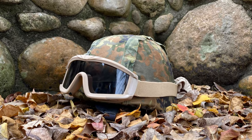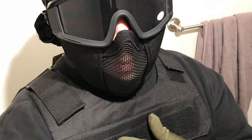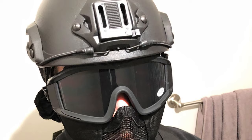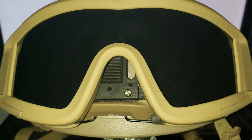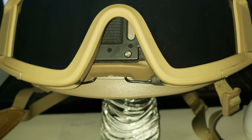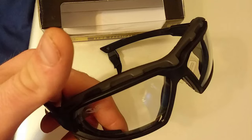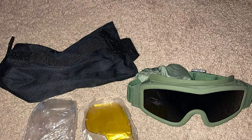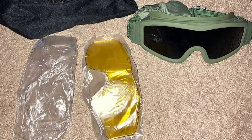Choosing the best airsoft goggles should be one of your top priorities. However, due to the wide range of airsoft goggles on the market, you might find this difficult. Our guide video on the 6 best airsoft goggles has all the choices you could hope for. We've included quite a few types of airsoft goggles, so pay attention and pick the one best suited for your needs. If you are using any of the airsoft goggles, let me know your opinion in the comments.